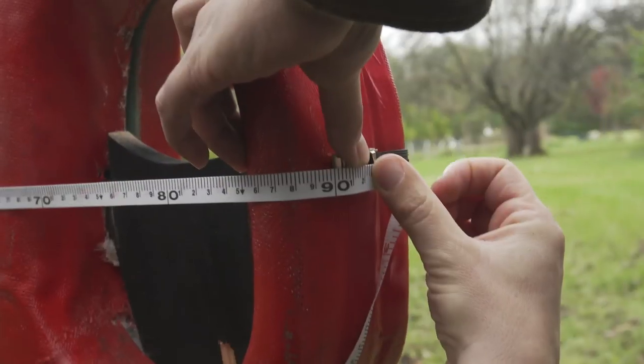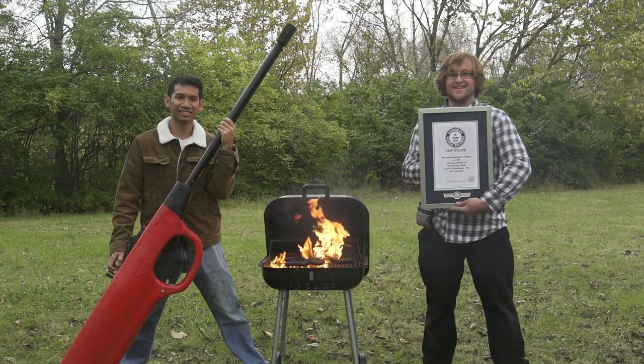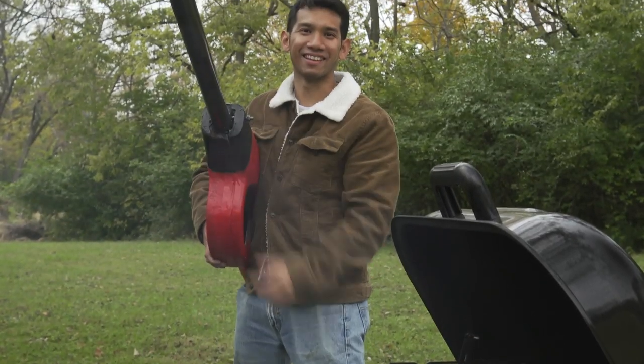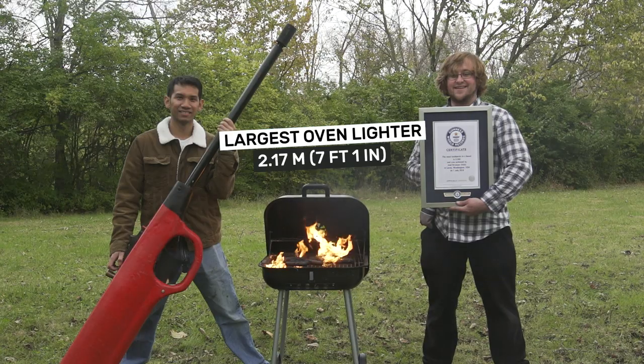As a kid I remember always wanting to be in the Guinness Book of World Records — always buying it. I tried to attempt a couple records and never got very far, so being in the book now is really awesome. It's like a childhood dream come true. Having the record is kind of neat, especially for something you didn't really intend to get. But as far as this kind of cool job goes — it's not all fun and games. It's a serious job, day in day out. Sometimes I work very late trying to get these things done and you're battling lots of stuff. It's a lot more work than I ever intended. Be prepared to give up a lot in your personal life if you do YouTube or become a personality making stuff.